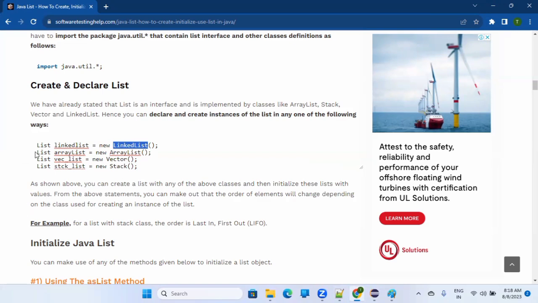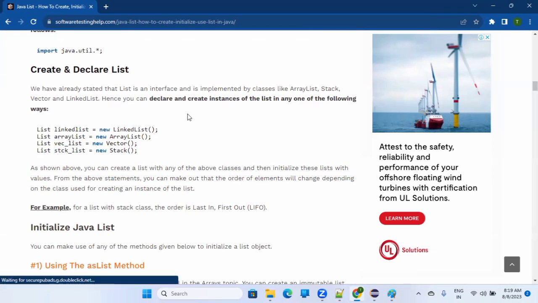We are going to cover today the second one, which is used most of the time, the array list. Array list is not the same as array. The array concept is different. The name of the list is array list because one by one you are putting items in it. But you should read about the other types of list also.